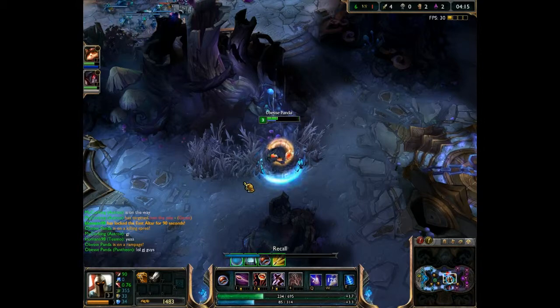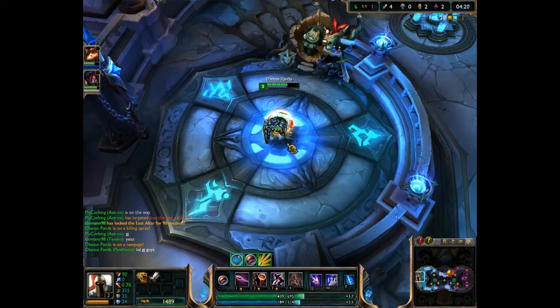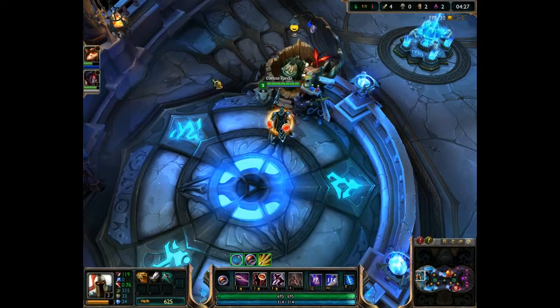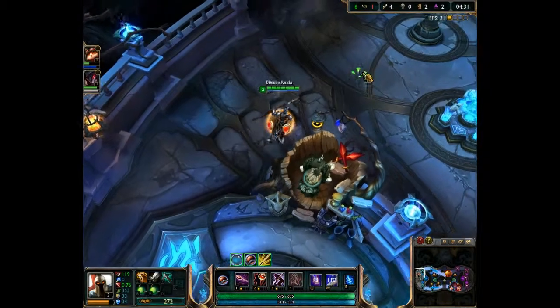Right, okay, so I'm doing pretty well. With Pantheon, always get the stun first. I do not listen to any guides on the internet. I purely build my character to my playstyle.